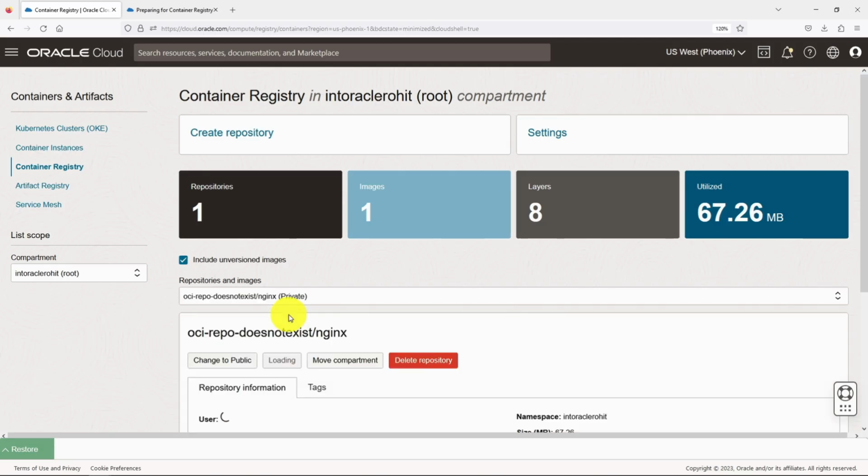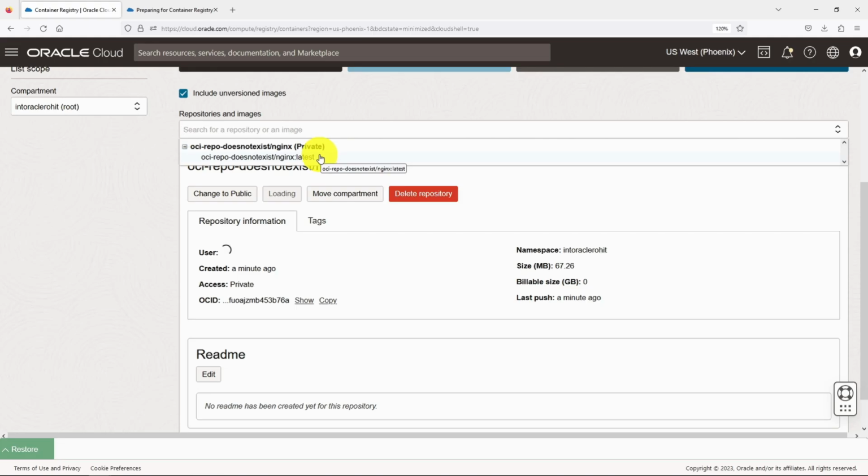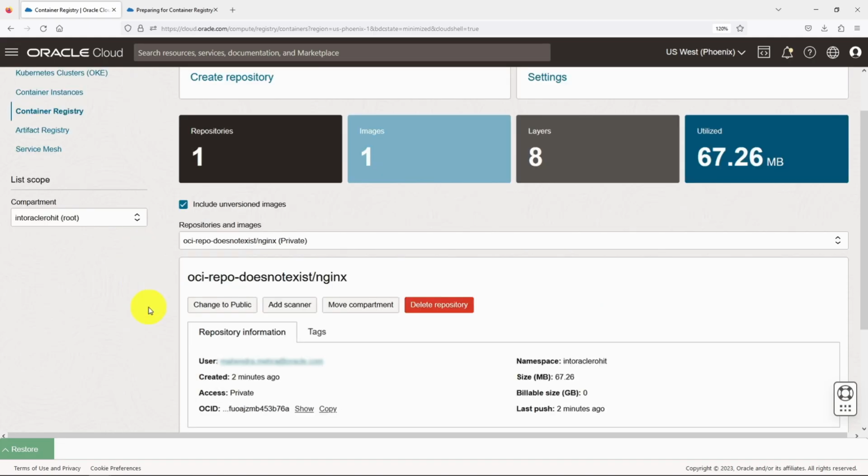If I click it, within the repository we have this image. Let me reiterate that you must belong to the tenancy's administrator group or have been granted the repository manage permission on the tenancy to automatically create the private repository in the tenancy's root compartment.